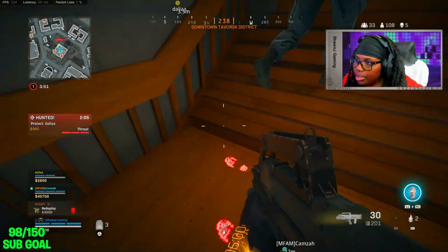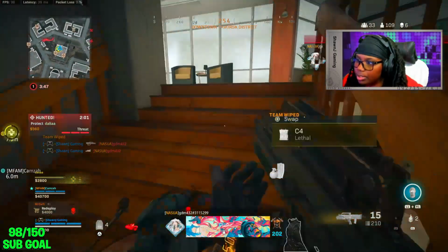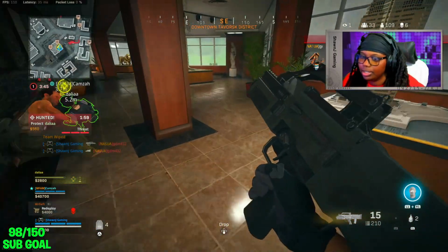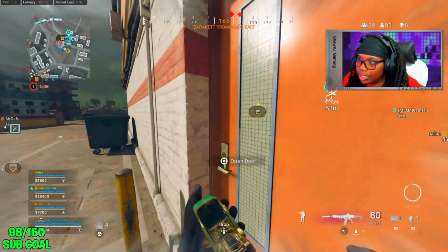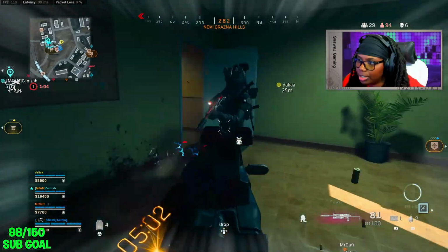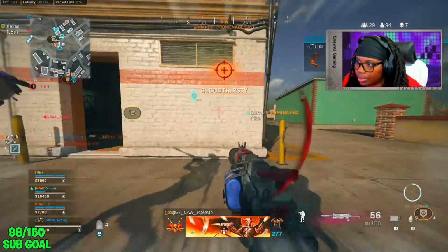Bro, bro, looking at me. Come with me. Come with me. Okay. Bro, is she okay? I'm here. Bro, I'm gone. Low left in here.